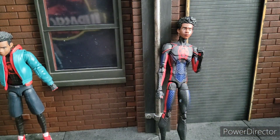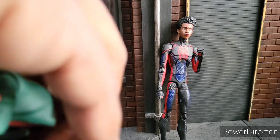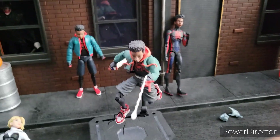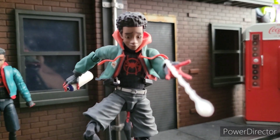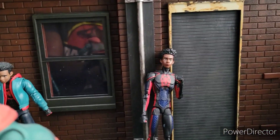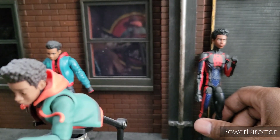Let's compare him to one more Miles, because I really do like Miles Morales — he's one of my favorite Marvel characters. I've been reading him since the beginning, and I bought the Sentinel figure to get a taste of a more premium figure. There's the premium head sculpt, so all in all this new Miles looks pretty darn good.